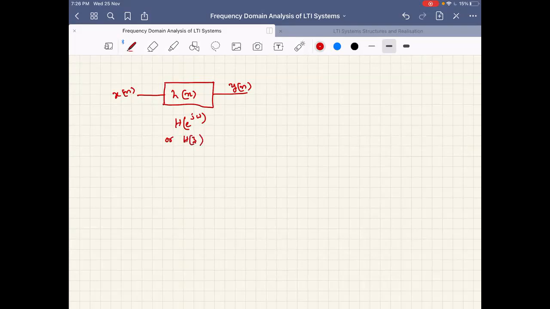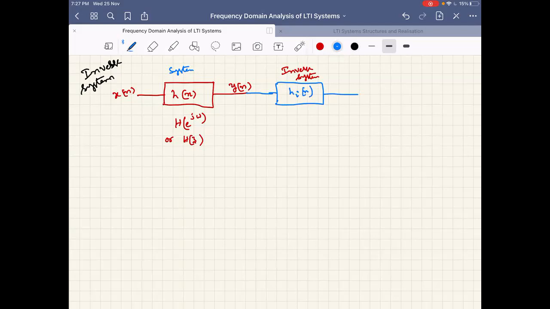Okay, see, what I wish to do is design an inverse system. See, what is an inverse system? This is the system. I want to design the inverse system. Okay, how do I design this inverse system? So I should have some inverse system. Assume that somehow I design it.